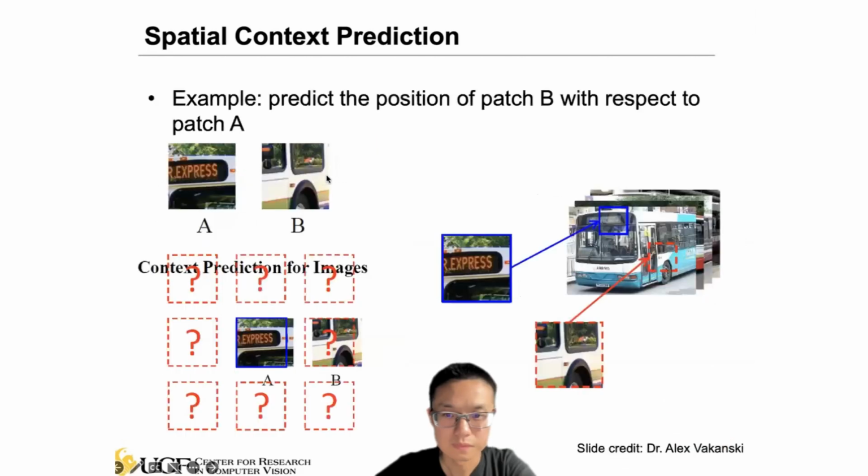Okay, so this is another example. This is a different image, and you basically do a similar process. Divide the crop or region into these 9 patches, take the center one, and try to predict, if you randomly select a patch, what its position is in relation to the center one. So this is based on context. You want to do this kind of context prediction.